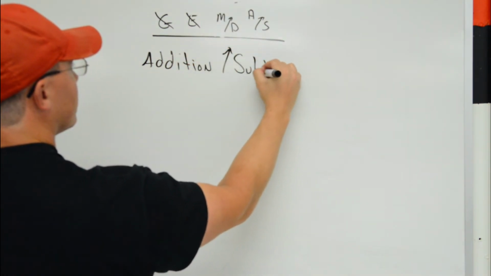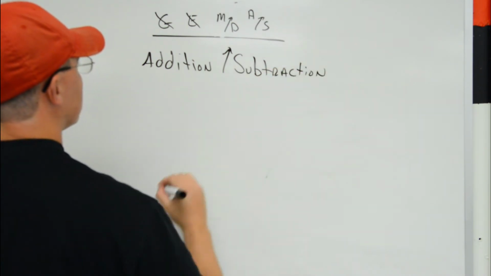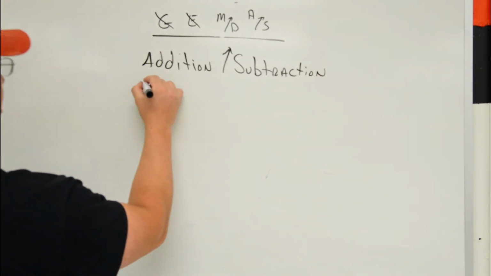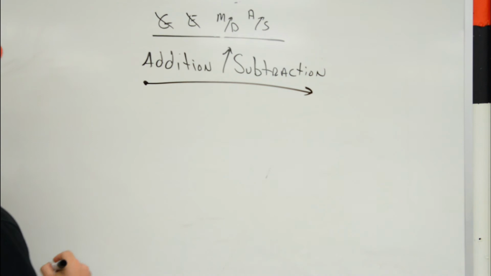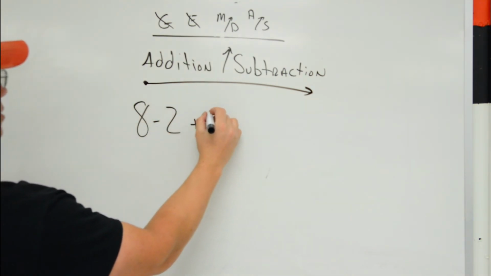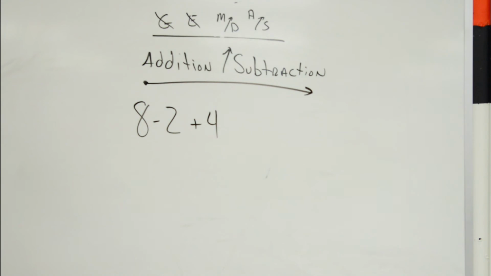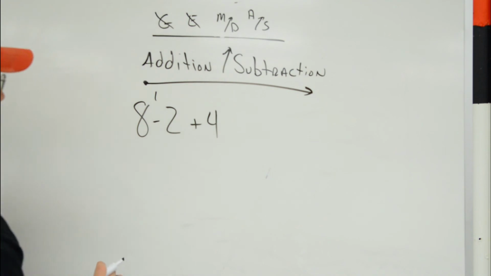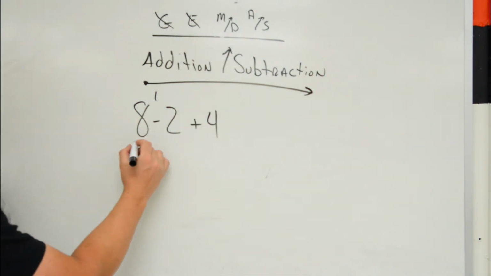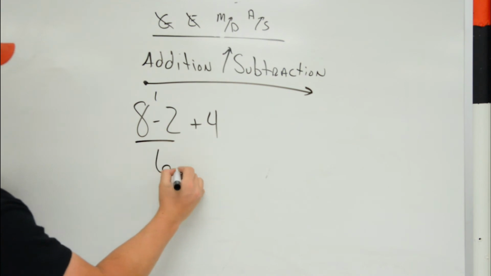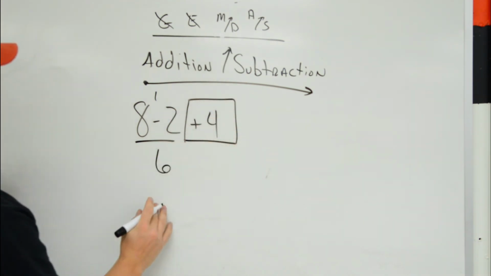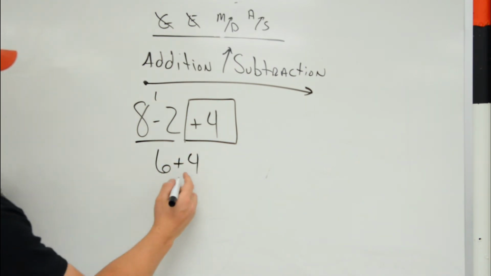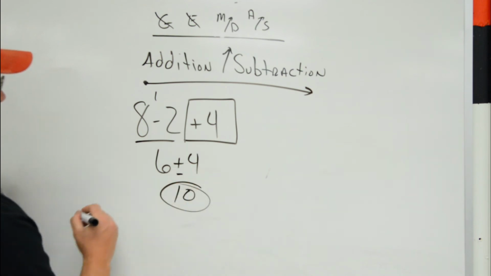Draw a little arrow. All right, so with addition and subtraction, you're doing it the same way as you did multiplication and division, from left to right. So if I have 8 minus 2 plus 4, which one is on the left? That's our subtraction sign, because there's no grouping sign. We're going to do the 8 minus 2 first, which is going to give us 6. Bring everything down that's left. I always draw a line under it to represent it. We brought down the 4, and now we finish it off with 6 plus 4, which gives us 10.